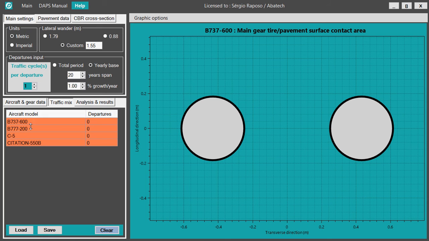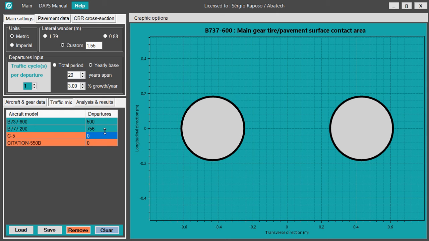Or I can introduce the traffic on a yearly basis. So let's say that I have a yearly basis and I want to calculate PCR for a period of 20 years, which is basically standard, with a growth rate of 3% per year, and that in year zero, the number of departures that I have is this.